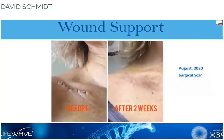Yeah, absolutely. And we see quite a bit of this. Of course, in the first example, this was a scar that was there for a year. Here, this was a woman that was coming out of surgery. And you don't have to apply the product directly to the injury, by the way. This is systemic. So we give people a couple of different application points as a matter of convenience, so you can apply it behind the neck, below the belly button. If you want to apply it to the injury, you certainly can, but it's not really necessary.